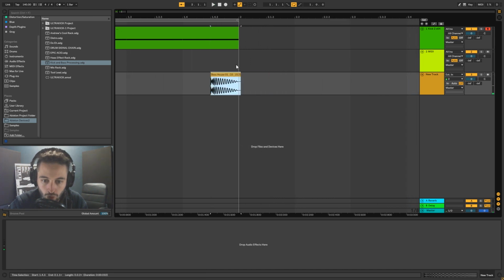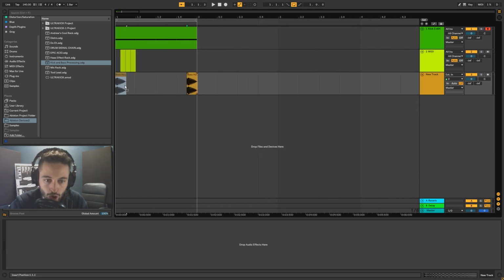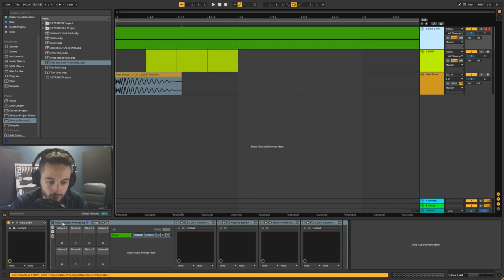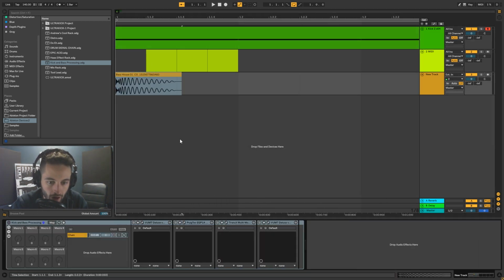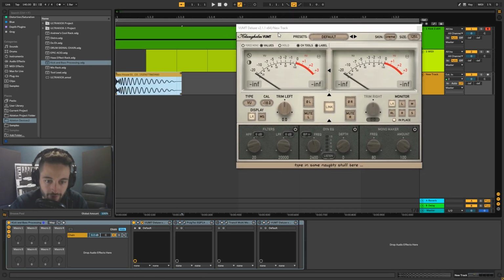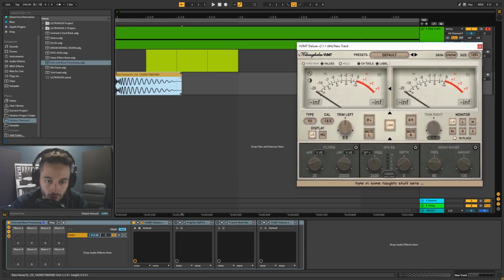Cool. And what we're going to do with this kick drum now is I'll show you how I do a bit of my basic sort of processing on it. So I've got this rack here called my kick and bass processing rack. I'll grab it over. So the first thing I'm going to do is I'm going to turn it on, and I'm going to use this VU meter. So this is a volume meter. It's showing me how loud it is.